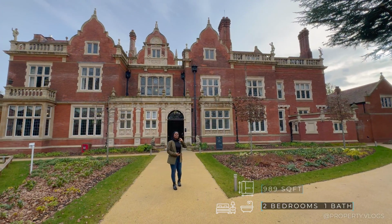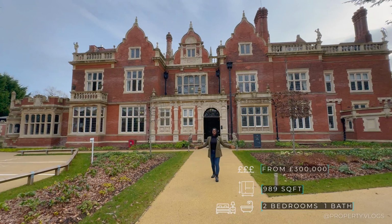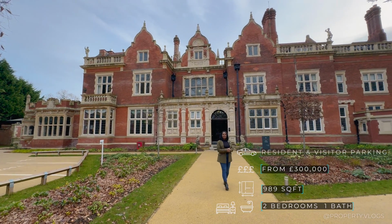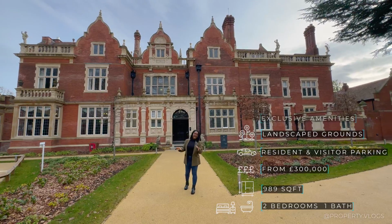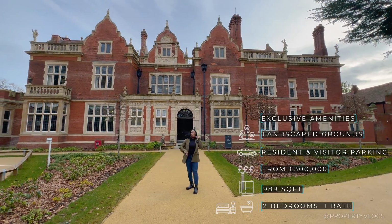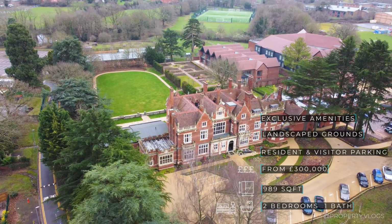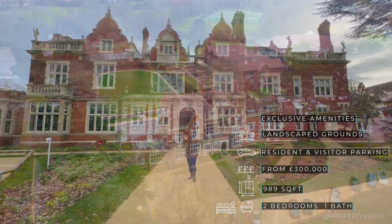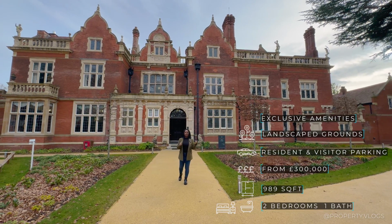But first of all, let me go straight into what I do know. So we're going to tour a fantastic apartment. It's a 2-bedroom apartment. There's a lot of heritage features inside. We're going to show you all the amenities in the property and a few glimpses of the external grounds all the way around. Guys, if we had to cover everything, this video would be so long. So this is a quick snapshot of what you can expect to see when you come and visit Tudor Grange.